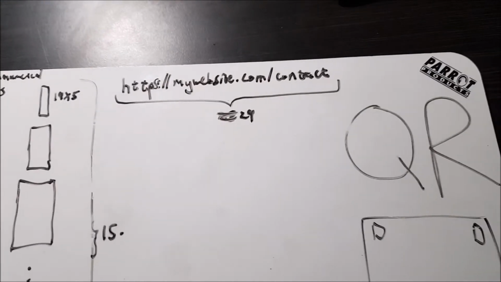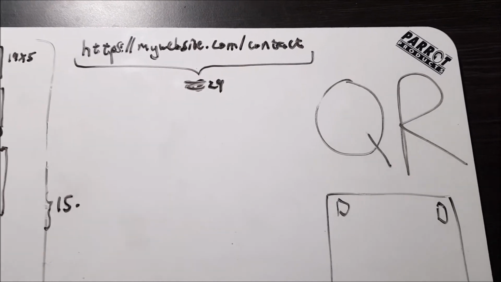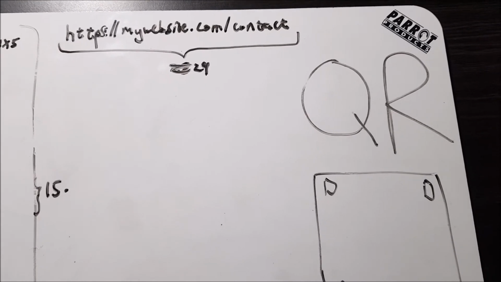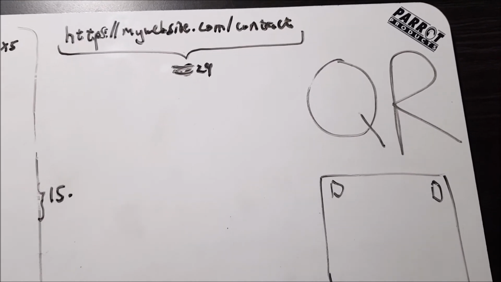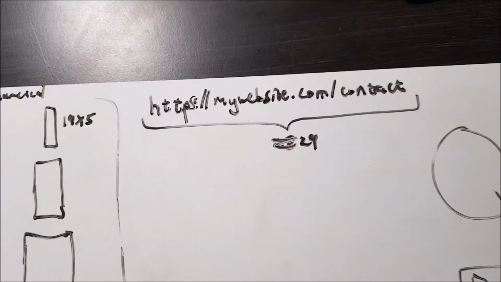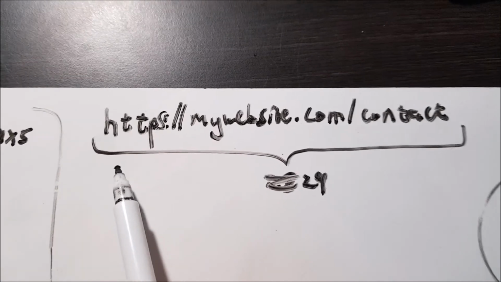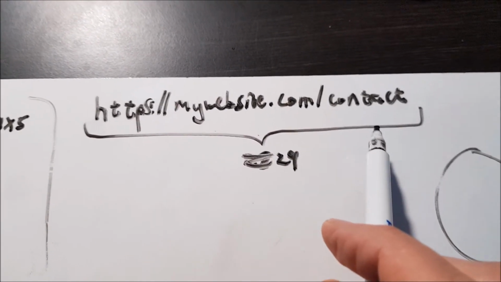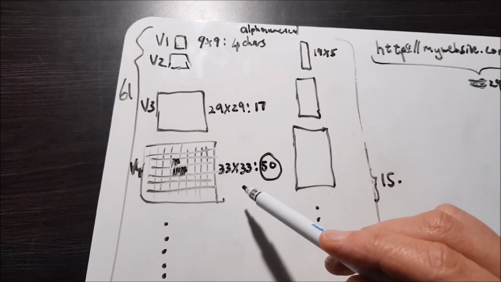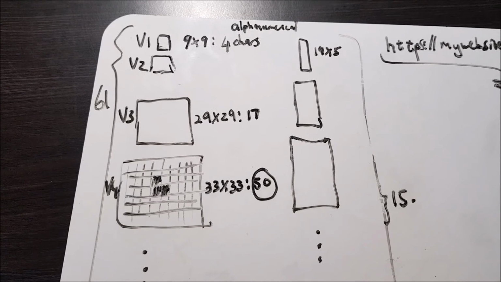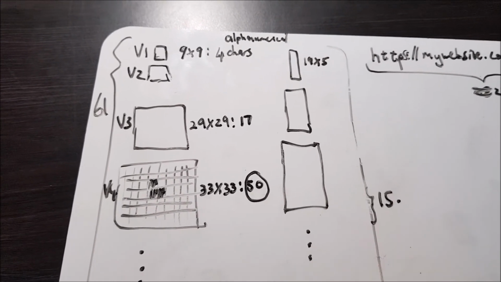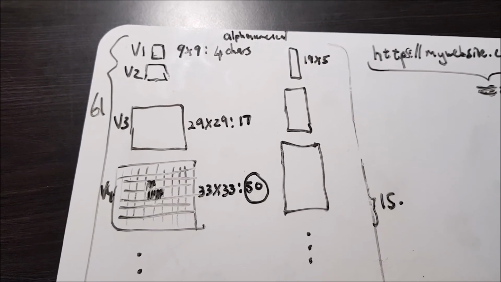Just out of interest, I googled QR codes on Wikipedia just to double check some of the facts that I've been explaining to you, and QR is actually an abbreviation for quick response codes. So that's something interesting I didn't know. So in the next video, I'm going to be showing you what you can do if this website link is actually more than 50 characters, how you can get it to fit below 50 characters so that you can still use a low detail QR code and not have the problem that a user can't scan your QR code because there's too much detail in it.